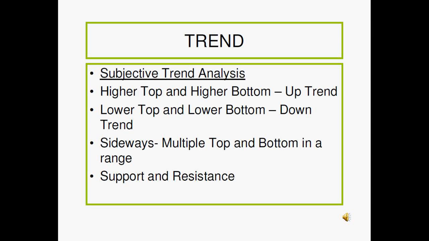Now, sideways and multiple tops and bottoms. When we say the price movement is between 100 rupees and 80 rupees, and the market is fluctuating between 100 and 80, there will be many tops and many bottoms within that band. Therefore it is sideways, because the extreme points are not being exceeded subsequently. For example, the market fluctuating between 80 and 100 for the next 2 months, or even 15 days for that matter, means it is moving sideways.